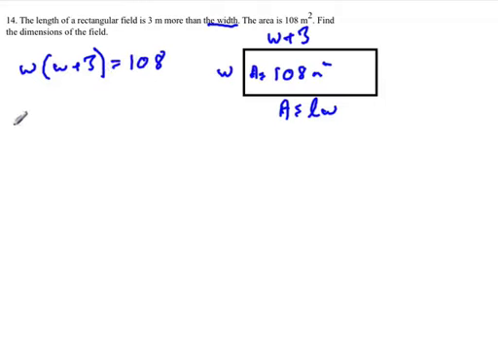So now we're going to expand and isolate all the terms on one side of the variable to put it into a quadratic equation. So this is going to be W squared plus 3W minus 108, which is equal to 0. So now we're looking for two numbers that have a product of negative 108 and a sum of positive 3.